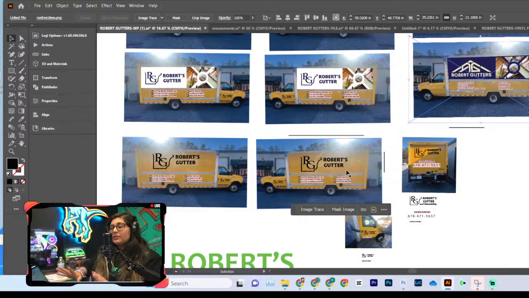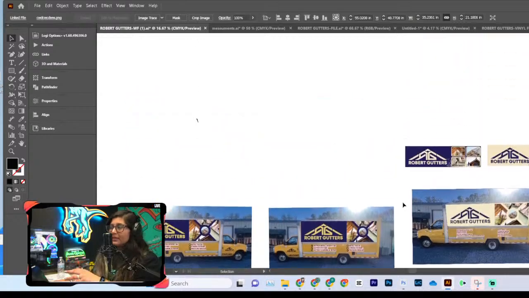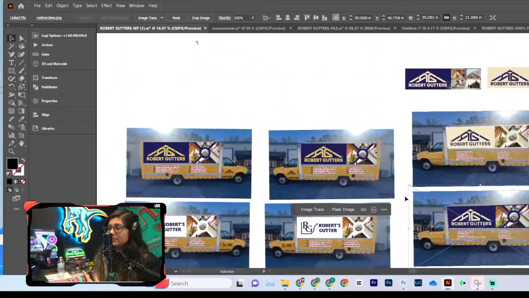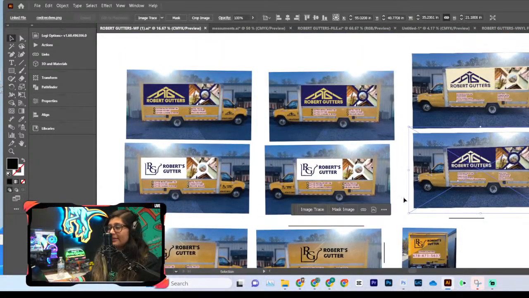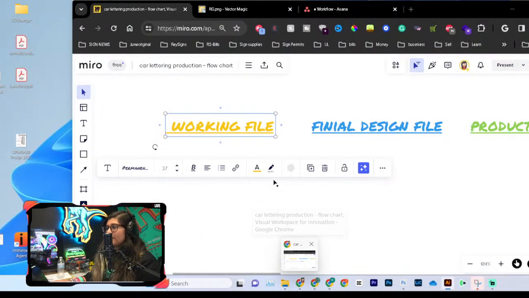And you'll see with these files that they were already sized to the proper size, so we didn't have any of those issues. But if they weren't, we would have major issues when it came to actually producing this graphic. So that is the working file, and all my working files on my design team look something like this. It's kind of messy, kind of sloppy, nothing really clean or crispy, right?